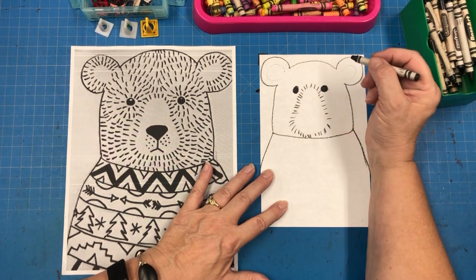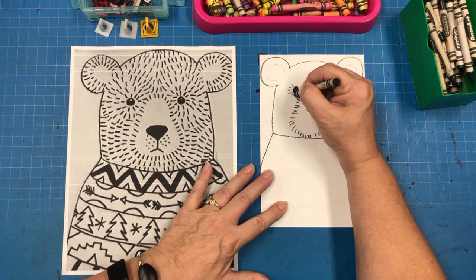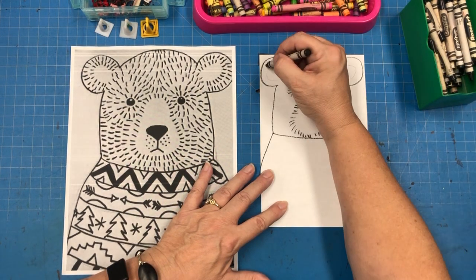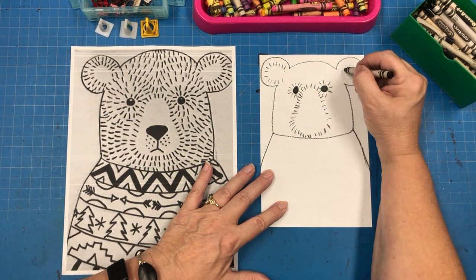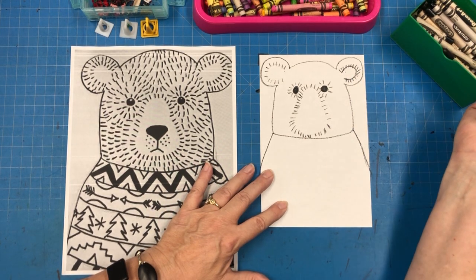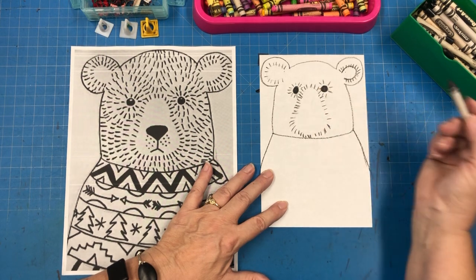The next thing we're going to do is a row around the eyes and the ears. It's just like when you make a sunshine — you're going around the eye the way you put little sunshine rays around a yellow sun. That's exactly what you're doing around his eyes and around his ears, really quickly. I'm going to draw this circle a little darker just so you can see it in the video. It makes it so quick when you have that light circle there so you can see where you're outlining. So we've got one outline around the eyes, one around both ears, and one around his snoot.